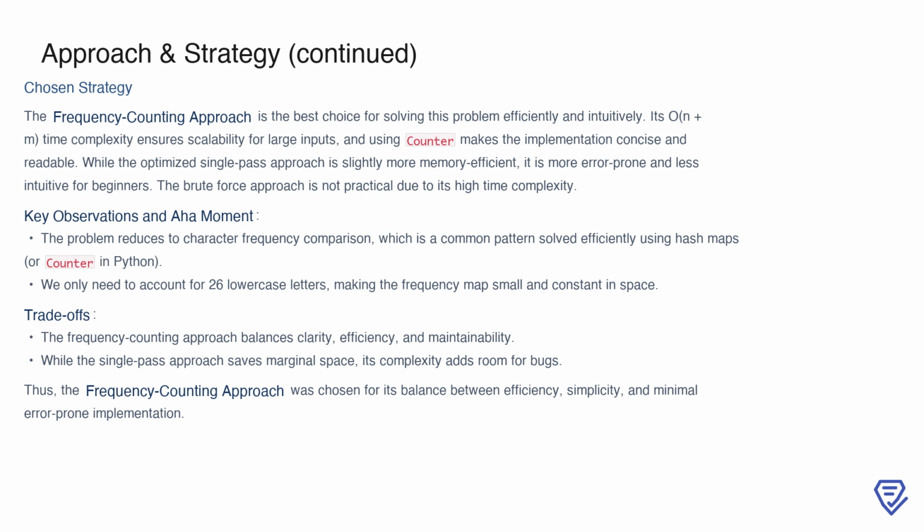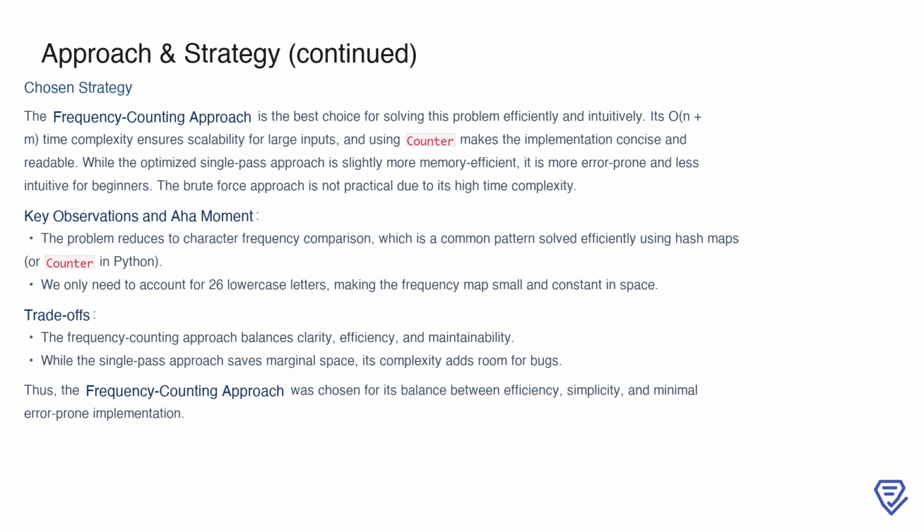With a time complexity of O(n + m), it's well suited for handling large inputs, and using Counter ensures that the implementation is concise and easy to understand. While the optimized single-pass approach is slightly more memory efficient, it comes with added complexity, making it more error-prone and less beginner-friendly. The brute force method, on the other hand, is too slow to be practical for larger inputs.